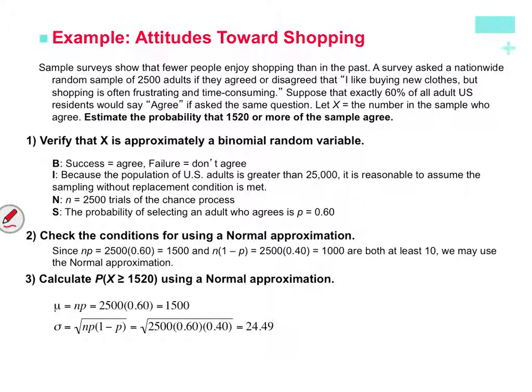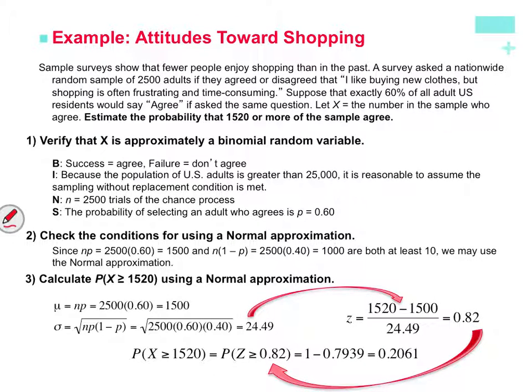I first have to find my mean and my standard deviation, which we did in the previous video. I'm just going to take the number of trials times my probability, which gives me a mean of 1,500. The standard deviation is found by the following formula. It's going to give me 24.49. Both of those formulas are located on your reference guide, so you do not have to memorize them. You could find a z-score and use that to find your probability. You could also just use your calculator with a sketch of where you're looking.